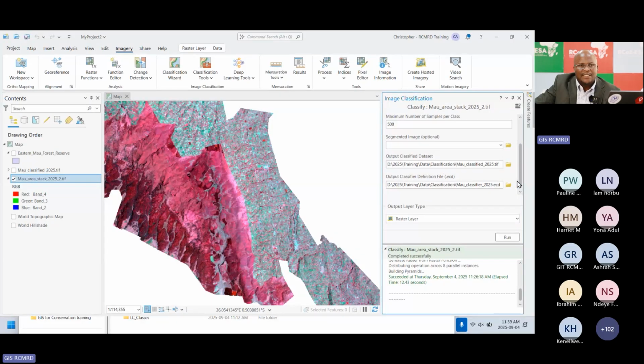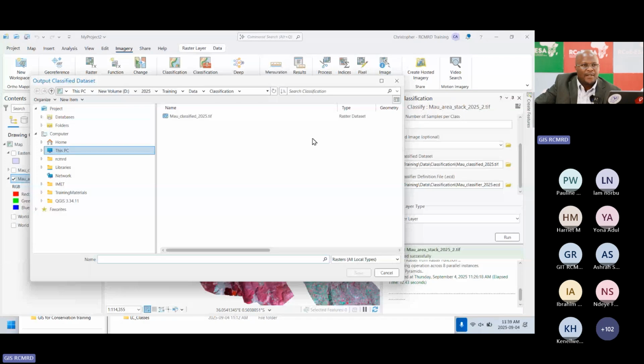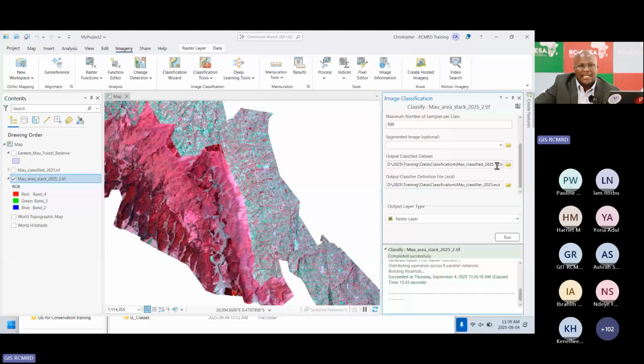Output classified dataset, click on the folder, browse to where you want to save it, and give it a name. Mine, let me call it version 2 because I already did one. Ensure that you are finishing with .tif.